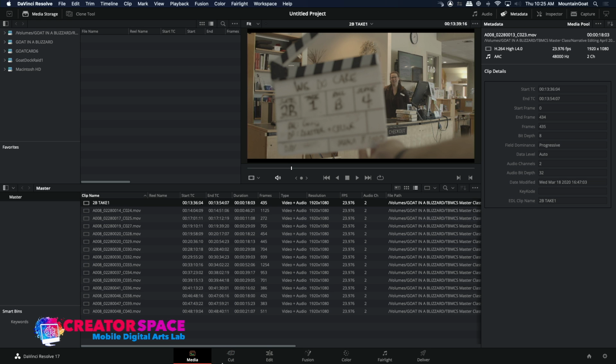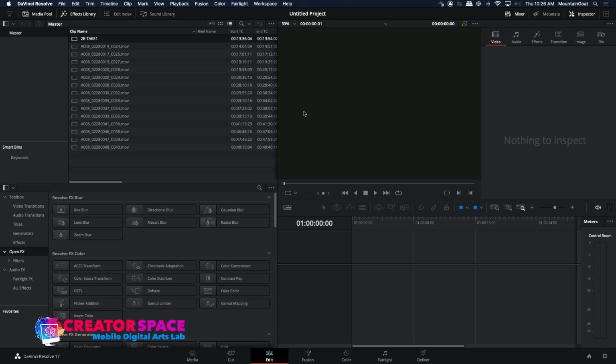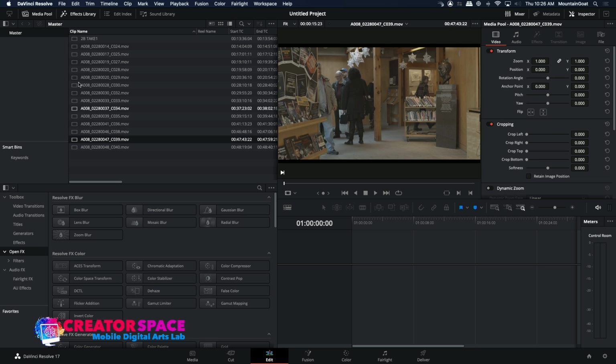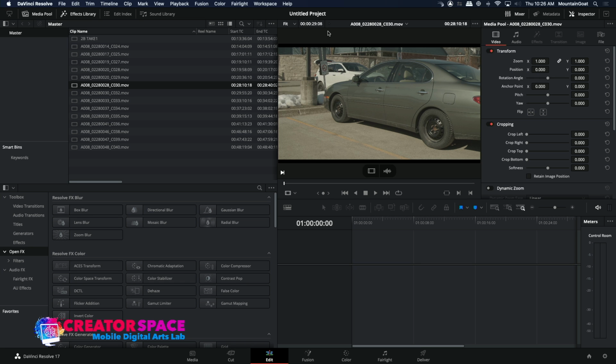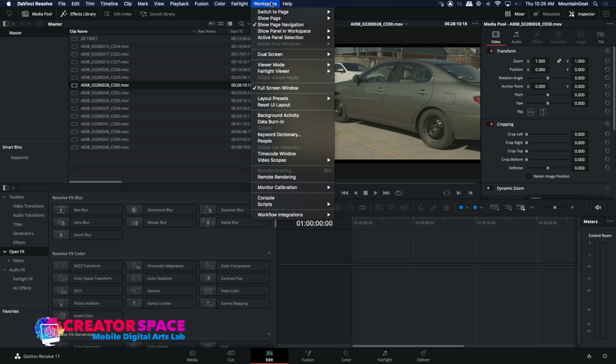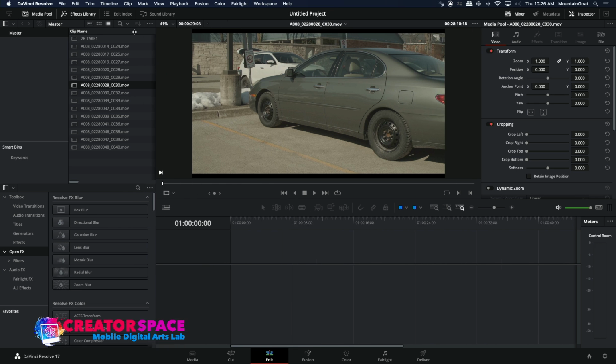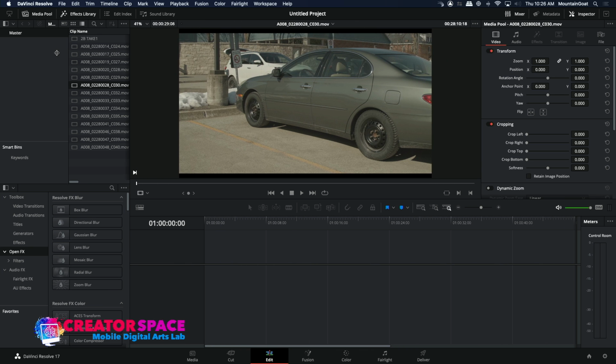So now what I like to do is I like to go right into the edit. The cut is a really cool page where you can get into kind of speed editing and getting everything done in a faster method. But I'm going to take you guys through to the editing. So within the editing, the next thing that we need to do is understand how these windows work. So every time I click on something, it's going to just show up here, shot by shot into this window here. Okay. And you can expand these however you like.